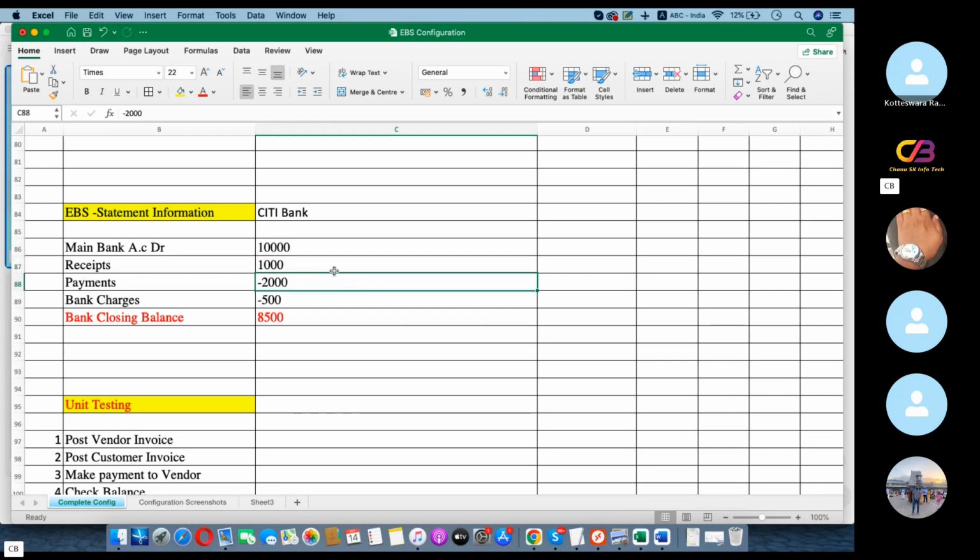So receipts: how many receipts happened on a particular day, month or week? Those things, right? So these are all receipts. Receipt means plus, and payment means minus, right? Okay, bank charges. And this is the bank balance, the total bank balance.